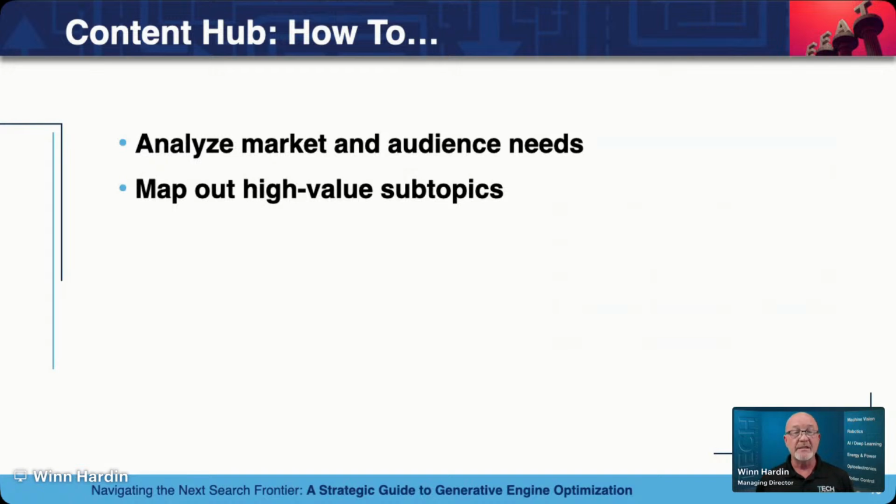The next step is we're going to conduct deep keyword and intent research. Again, many of us have already done this. We're going to use SEO and AI tools to map out the relevant subtopics, the long-tail keywords, and now this is important, the specific questions that our users are asking related to the core topic. Again, the prompt or the query. That's what goes into the answer engine or the AI bot when we all do it. We ask a full-length question, and we haven't done a lot of research in the past on how people are formulating those questions. Knowing those individual questions is going to be very important to succeed and to dominate against our competitors when it comes to GEO strategy.